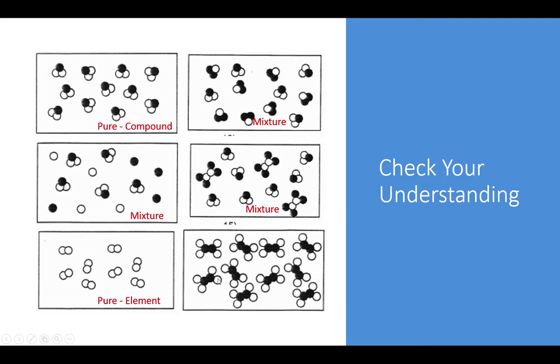And then if we look over here again, you're probably pretty good at this by now, I would hope. Everything looks the same, so we know what I'm grabbing, so it's definitely a pure substance. Now, is this an element or a compound? Do all the little circles look the same, or do we have different circles in there? Well, we have different circles, so again, this would be a pure substance, but a compound.